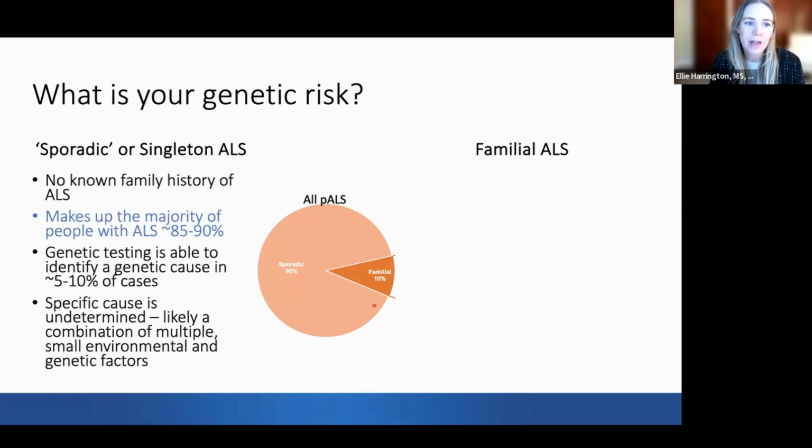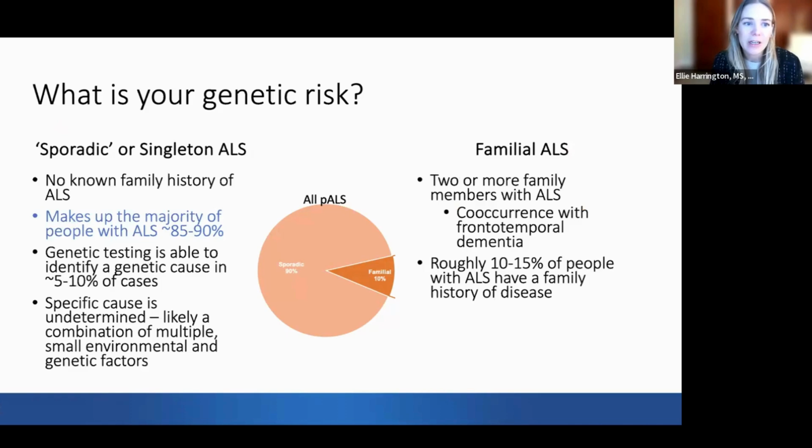So this is different from familial ALS. So sporadic and familial are two terms that you might see historically in publications. Familial refers to having a family history, so 2 or more family members with ALS. And when we ask about a family history, we also ask about other related neurological diseases, so frontotemporal dementia or general dementia. Sometimes when we go back in time, somebody says that there was Alzheimer's disease in the family, but really perhaps that was misdiagnosed as frontotemporal dementia. I also ask about Parkinson's disease, which can co-occur with some of the genes that cause disease, and psychiatric diagnoses like schizophrenia.